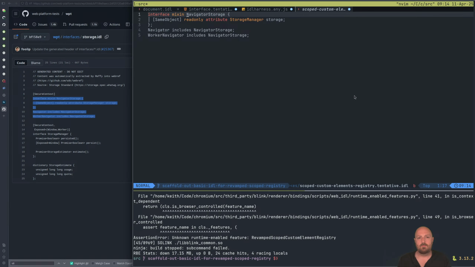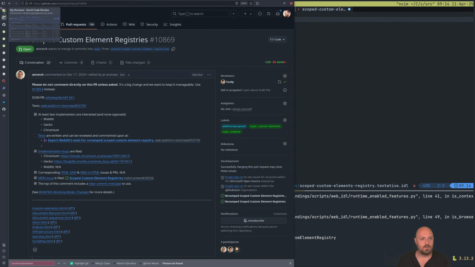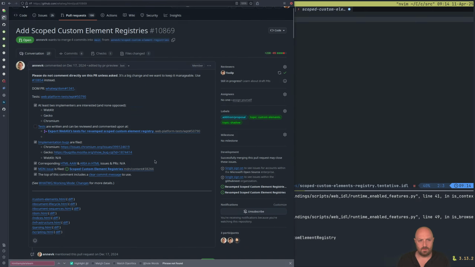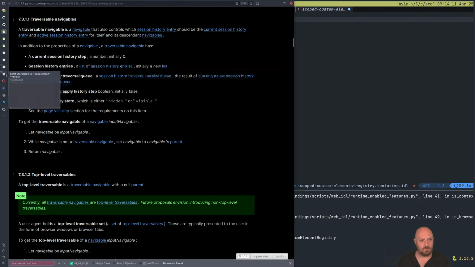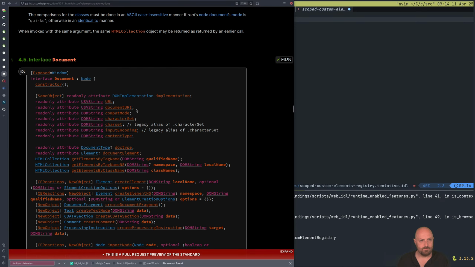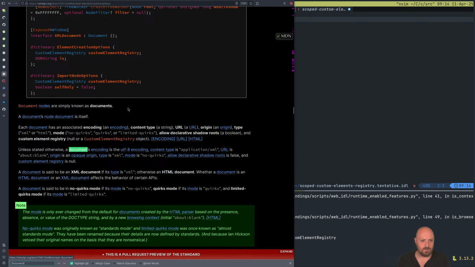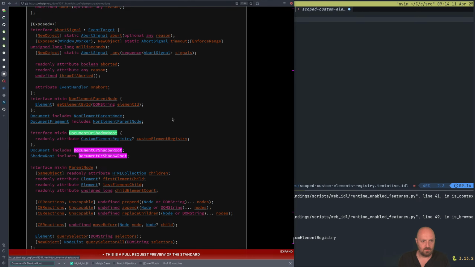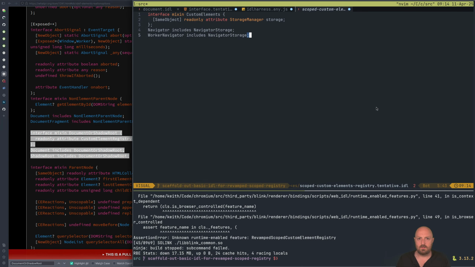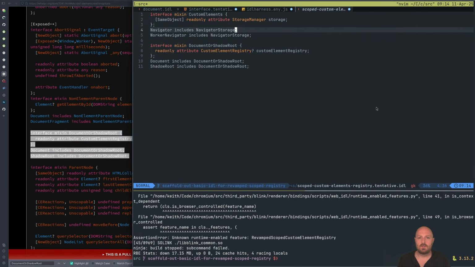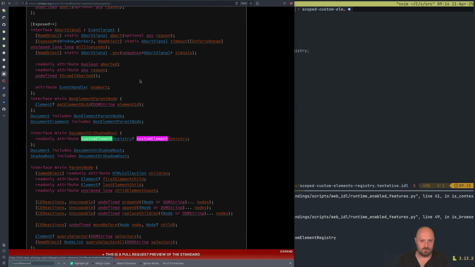We want custom elements, and now we can just copy the IDLs from this spec. So there was this document or shadow root. We can just yeet this, and this can go in here. There was also custom elements.